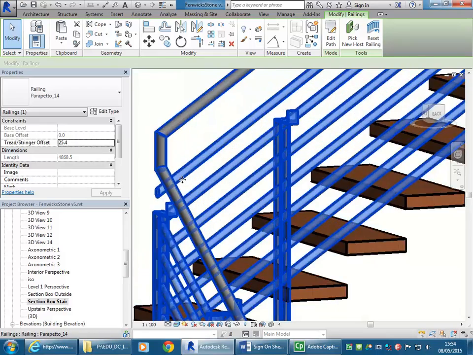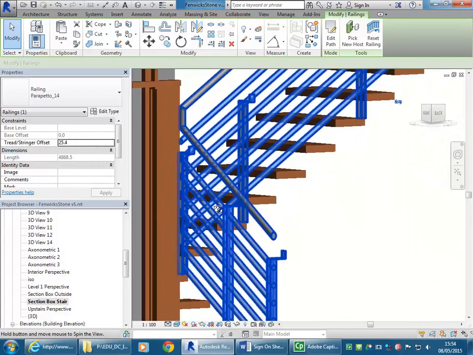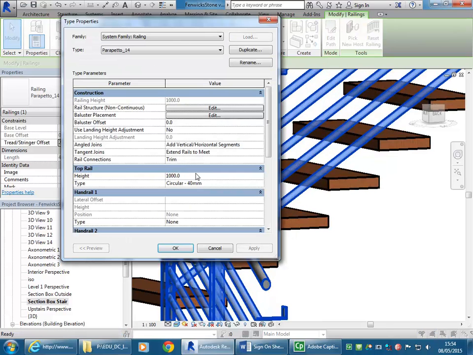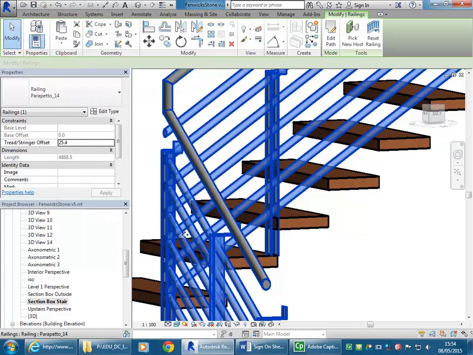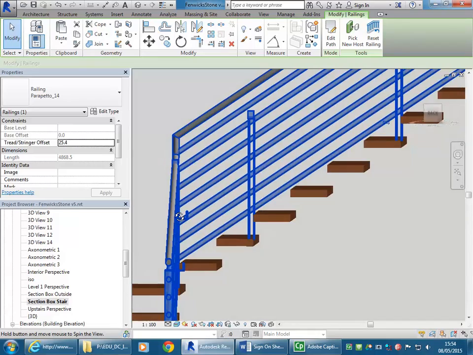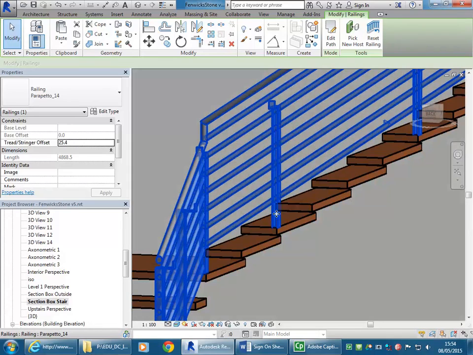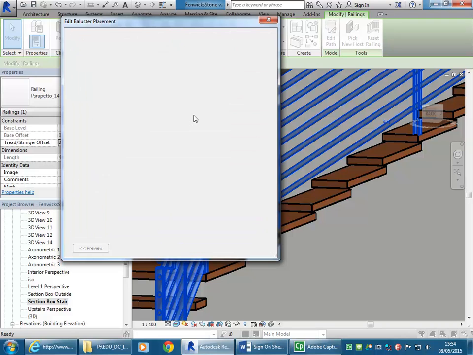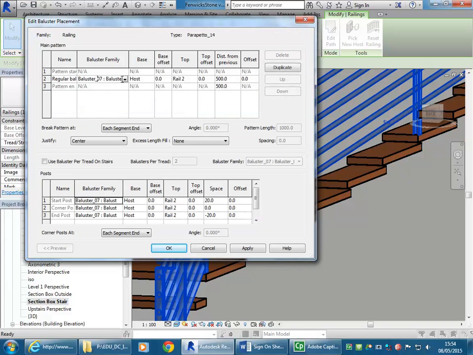So I've still just got a gap there that I can bring down by changing this top rail height. So I'll bring that down to 900, and that's again much better. And then finally the balusters, these vertical elements, can change. So back to here, if I go to baluster placement, and then I'm just going to choose one of the already loaded balusters.